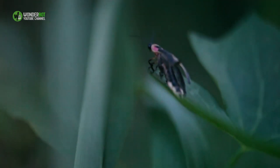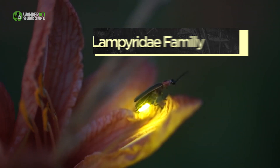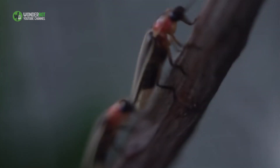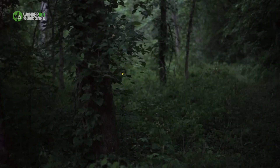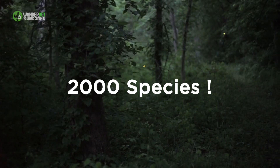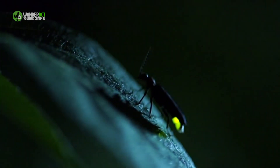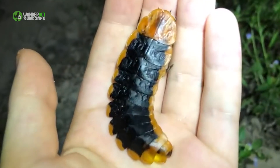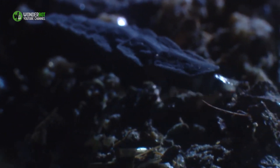Glowworms are a group of beetles that use their luminosity to help them flag down an appropriate mate. What is a glowworm? Glowworms belong to the family Lampyridae. The beetles in this group are commonly known as fireflies or lightning bugs. There are over 2,000 Lampyrid species currently known to science. Generally, the term glowworm is applied to species where adult females look like their larvae. These larval-form females are wingless and emit a steady glow of light. The female's larval looks are likely why these beetles are labeled as worms.